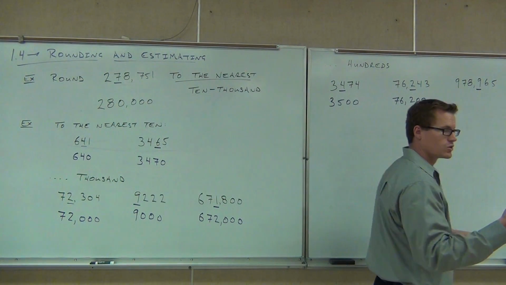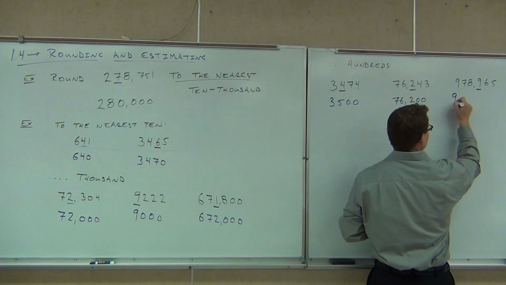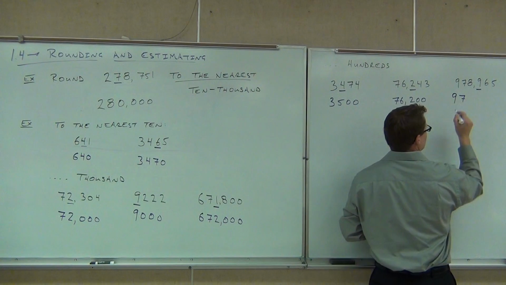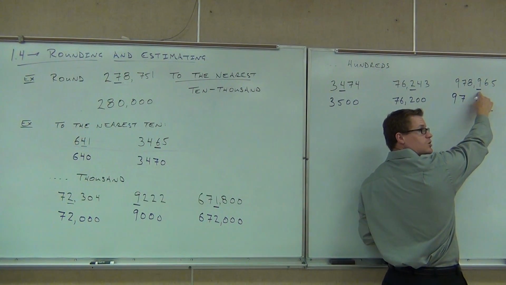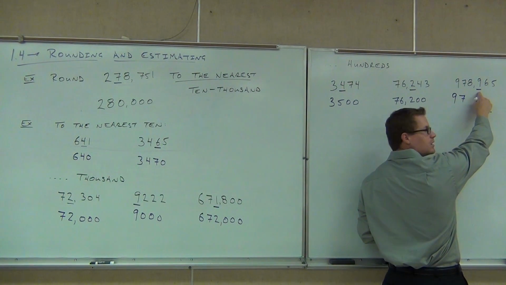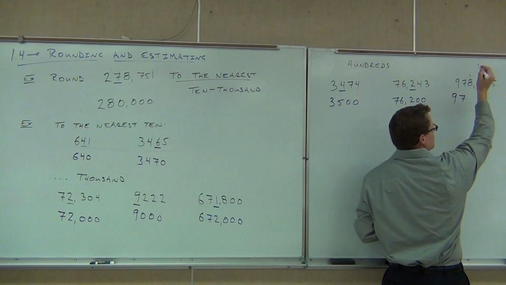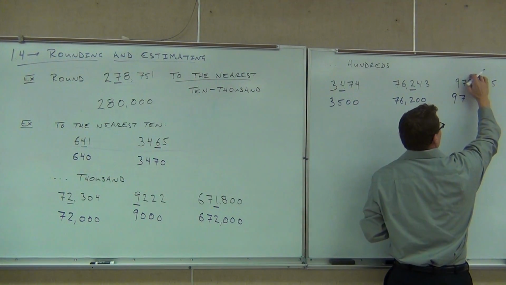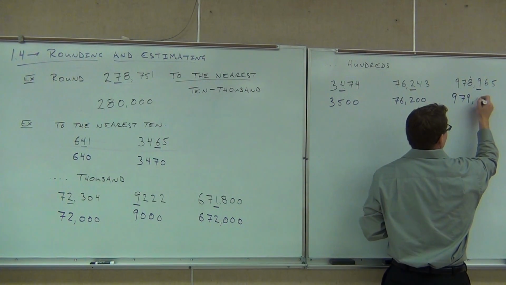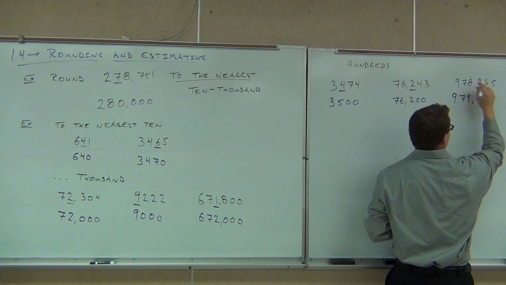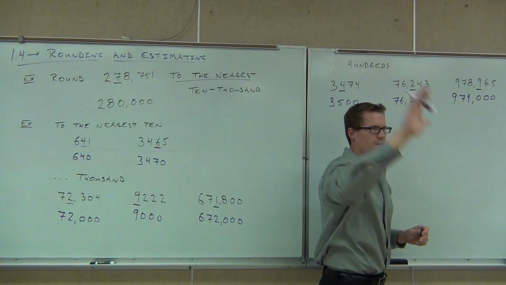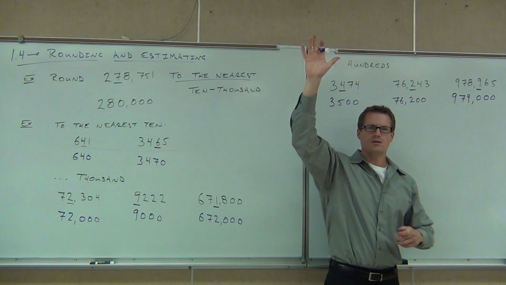So here's what the answer should be. 9 stays the same. 7 stays the same. This has to go somewhere. This has to go up to 10. Do you see what I'm talking about? But you can't fit 10 in one spot, so you're carrying it. It's like you put the little 1 up there. That's essentially what you're doing. That becomes the 9, and then you follow that with zeros. How many people got that? Interesting. Good for you. If you didn't, well, now you know.